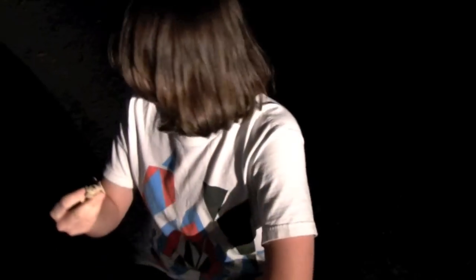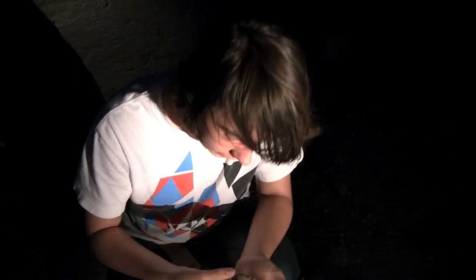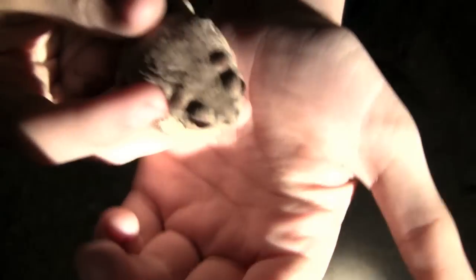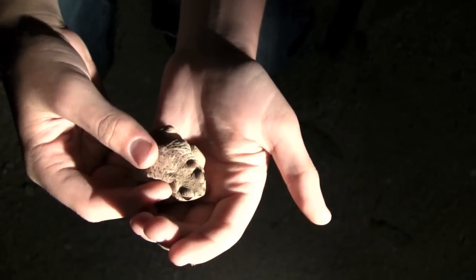Hey guys, we're walking in the desert — started by mountain lions, killer bees, rattlesnakes, pretty much anything that's dangerous here. This is a little toad. It looks like a red-spotted toad. I can see it by the specks all over his back. It's a cool little toad. Awesome animal. They're so adapted to the desert — it's unbelievable. They got the venom sacs on the back of their necks too, just like all the other toads. Pretty cool.